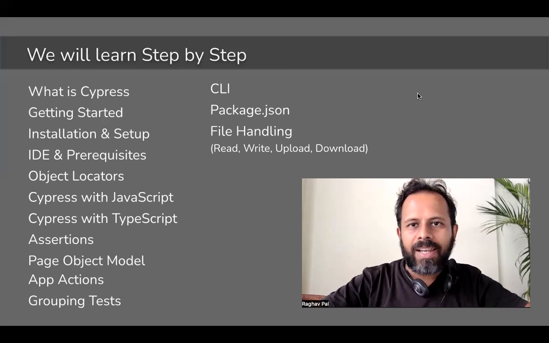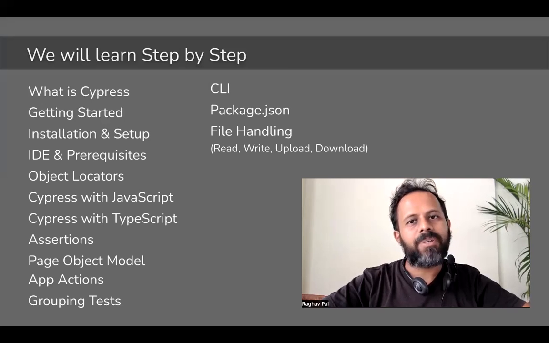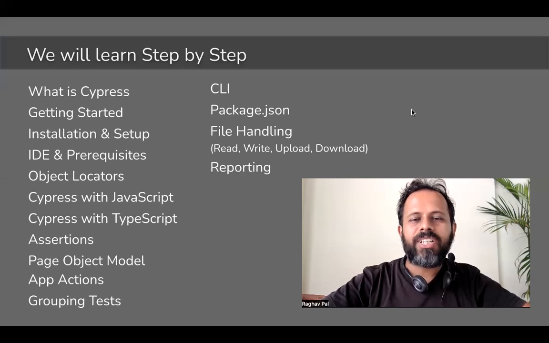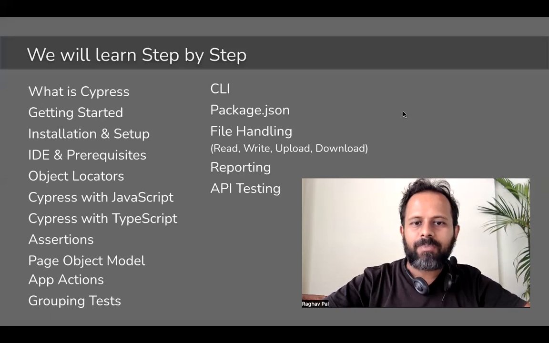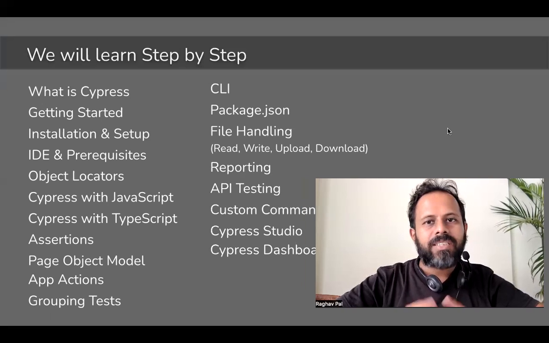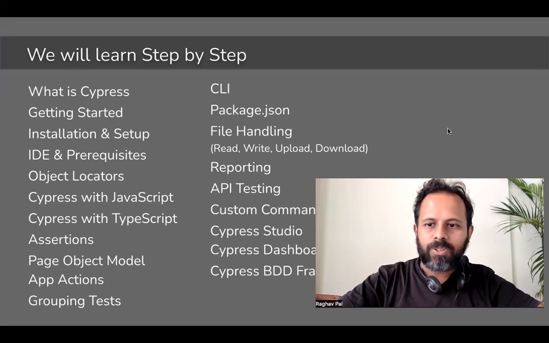We will learn file handling with Cypress. How can we read and write files in Cypress? How can we upload and download files with Cypress? We will look at reports. How can we create HTML reports in Cypress? We will also look at API testing, and then custom commands. What are custom commands? How do we create custom commands? Cypress Studio and Cypress Dashboard. And we will do a Cucumber BDD framework with Cypress and database integration.